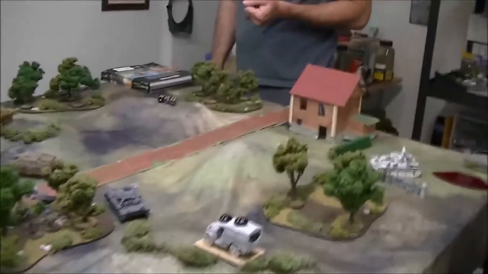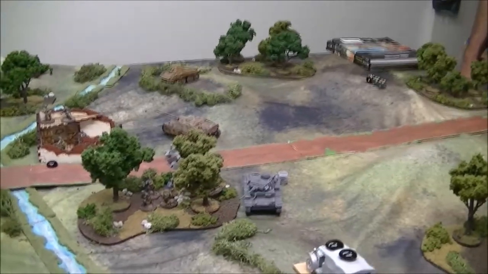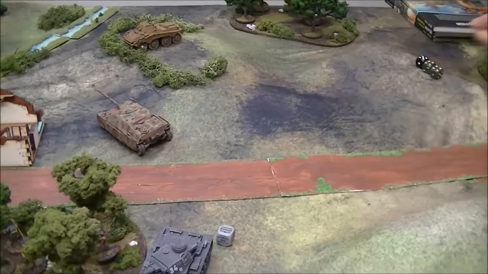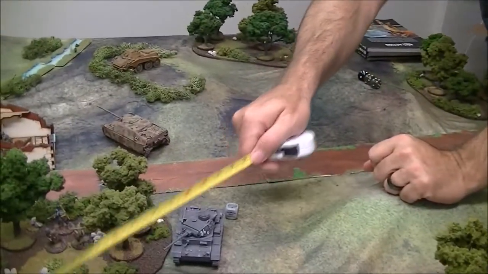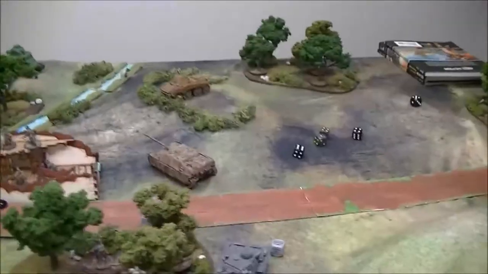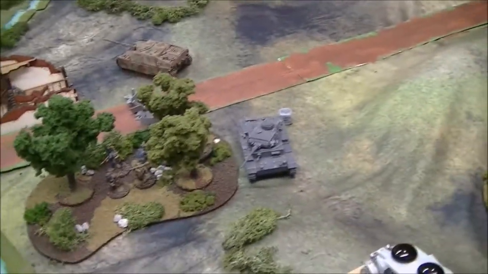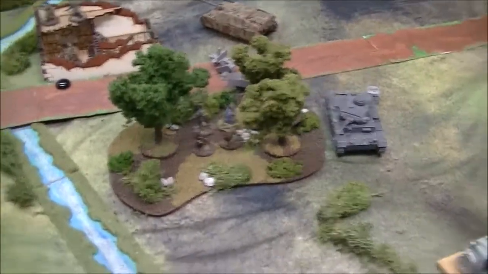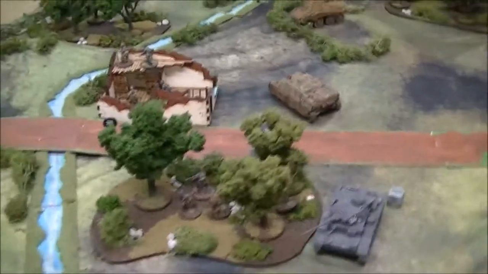All right, so normally 3, move 4, hard cover 6. And a medium machine gun to the front arc. Probably nothing in it, so I'll shoot it at you just to say I got a hit with the machine gun. All right, let's see what we got. You again. All right, so put it on me again.